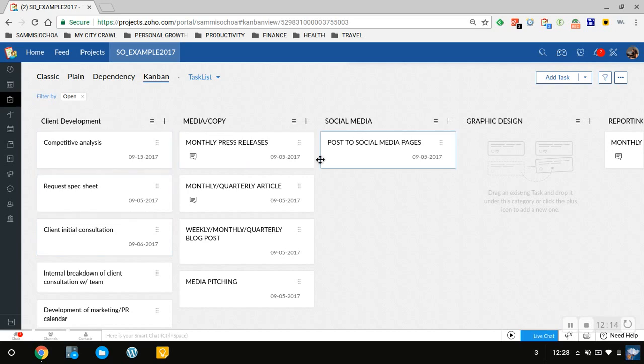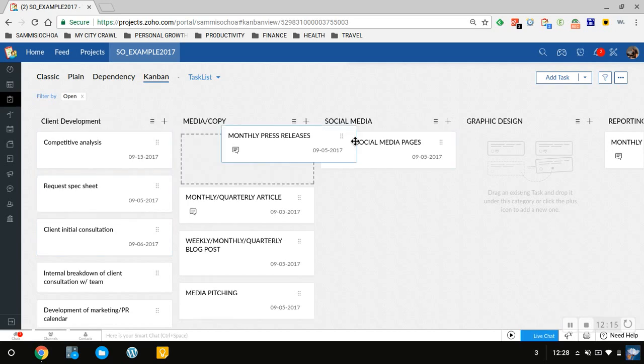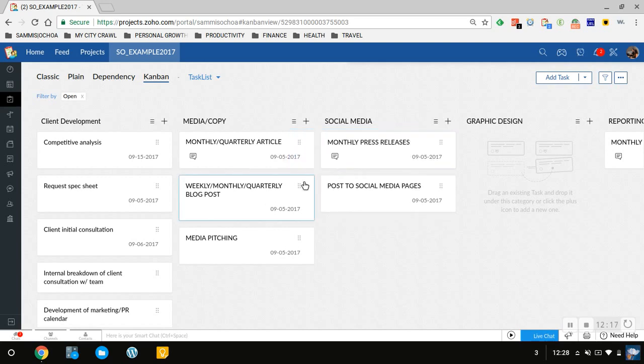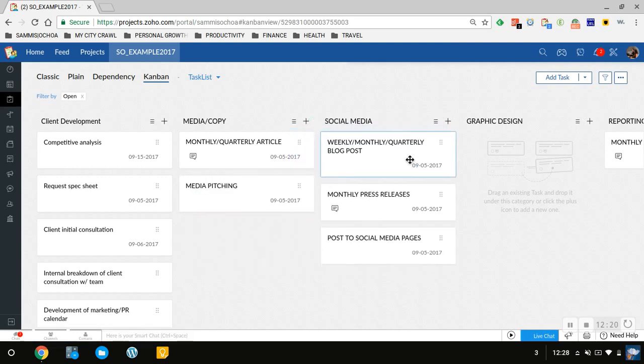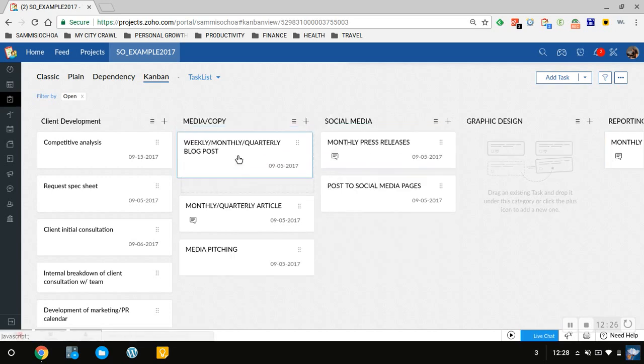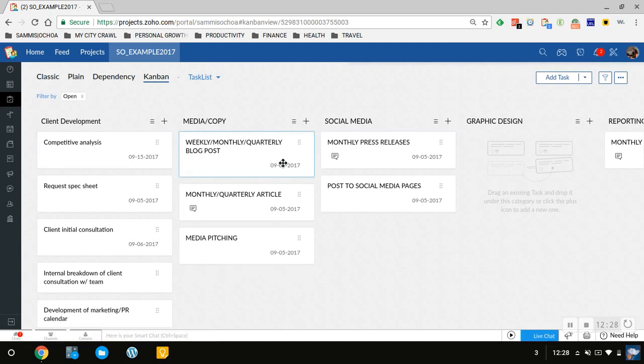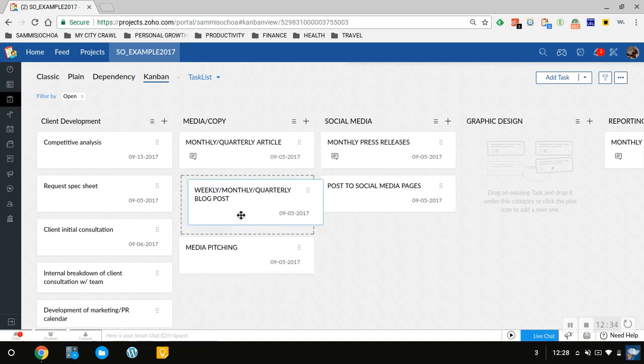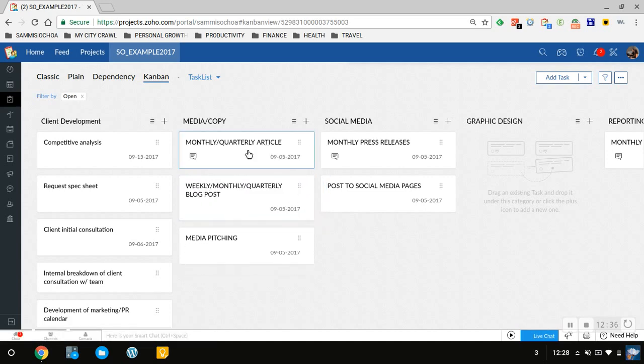So, and the reason I like this is because it's very easy to drag and drop. Is everyone still with my computer? Mm-hmm. Okay, just making sure I'm not lagging too far behind. Okay. So on a development side, I like seeing it this way, so that way I can shuffle things around and reprioritize.